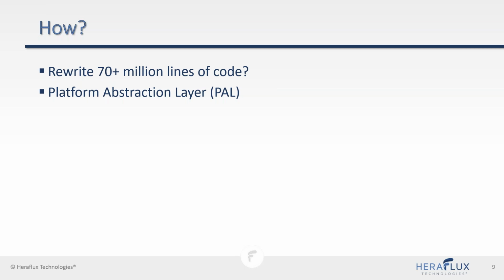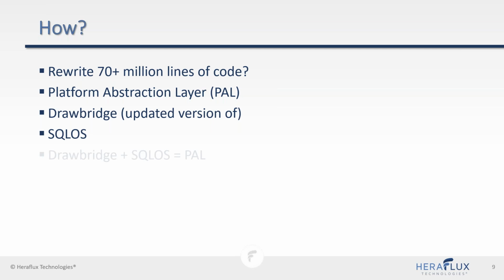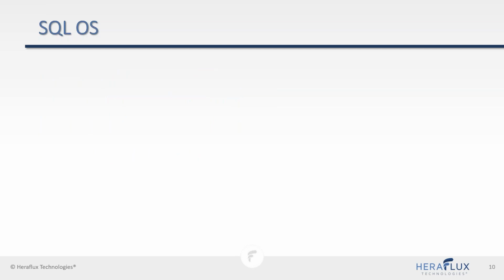So they elected to write their own abstraction layer to abstract away a lot of the operating system calls that most people make, like memory management, CPU queuing and threading, stuff like that. And they wrote their own because they wanted to be able to control it and make sure that it really met their own standards. Interesting thing there, we've got this package called Drawbridge, kind of an updated version of it in the SQL OS. These are the things that make up the SQL platform. I'll talk more about that here in a second.